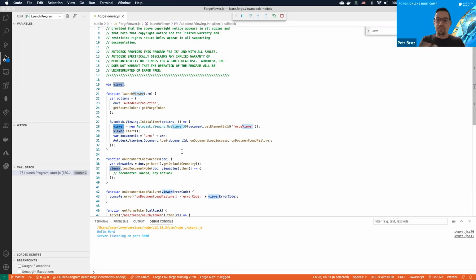Then I think the most important benefit of implementing your custom functionality inside a viewer extension is that self-contained functionality can then very nicely and easily be shared with other teams in your company, and reused in other parts of your website, right? So you may have another web page where you have Forge Viewer as well, and maybe you would like to reuse the same custom functionality in that viewer instance. So instead of just smashing the custom code somewhere in your JavaScript file that is only specific to this web page, you can have an extension that will then be reused in other places as well.